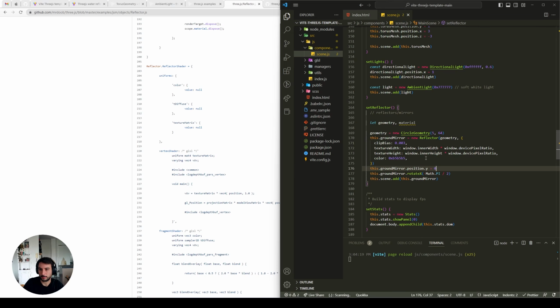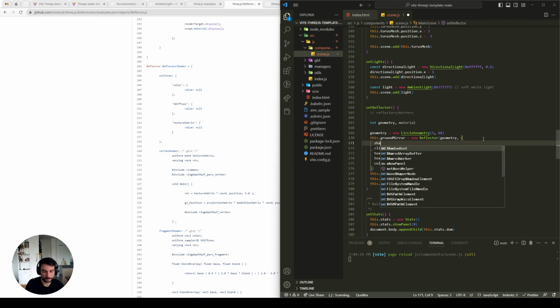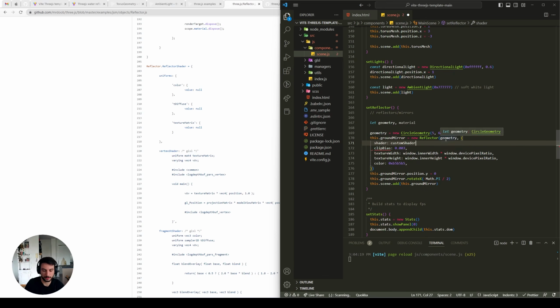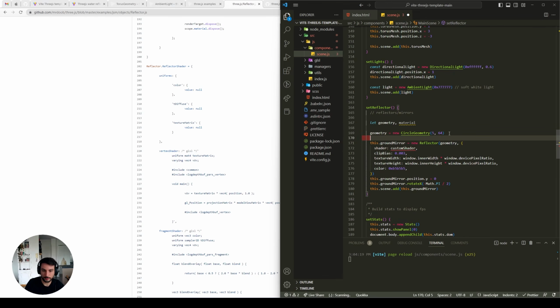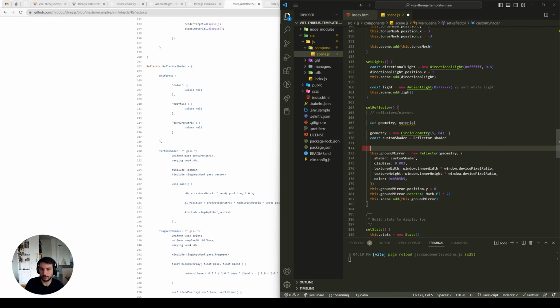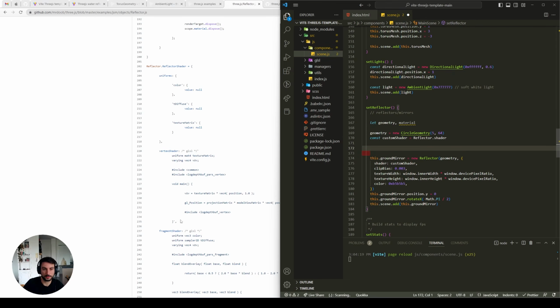So for that, it's going to be simple. We're going to do shader, and we're going to create a custom shader. This custom shader is going to be the reflector shader that is already working. But we are going to change the fragment here.